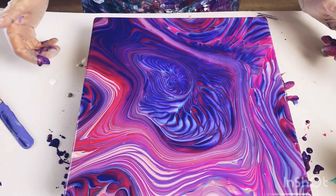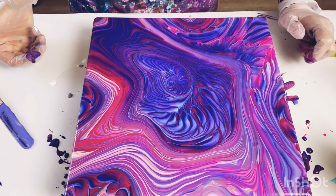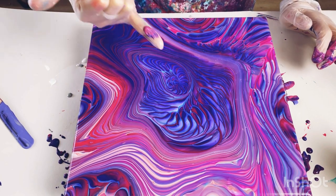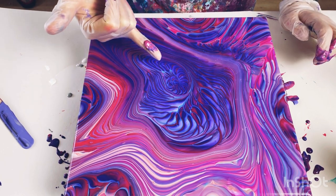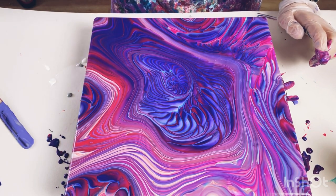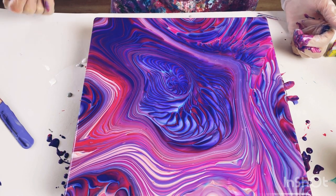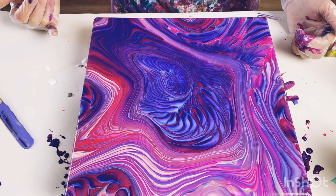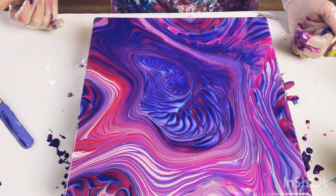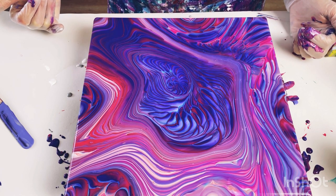Wow, I love it. I don't think I'm going to do anything else with that. The composition is gorgeous. It looks like some sort of ammonite now, a little fossil in the center that becomes a bit distorted. Oh, I love it. It's the colors. The colors are just beautiful. The purple will dry much darker, but I think I've got enough light here for that to be okay. I'm not going to do anything else. I love it.